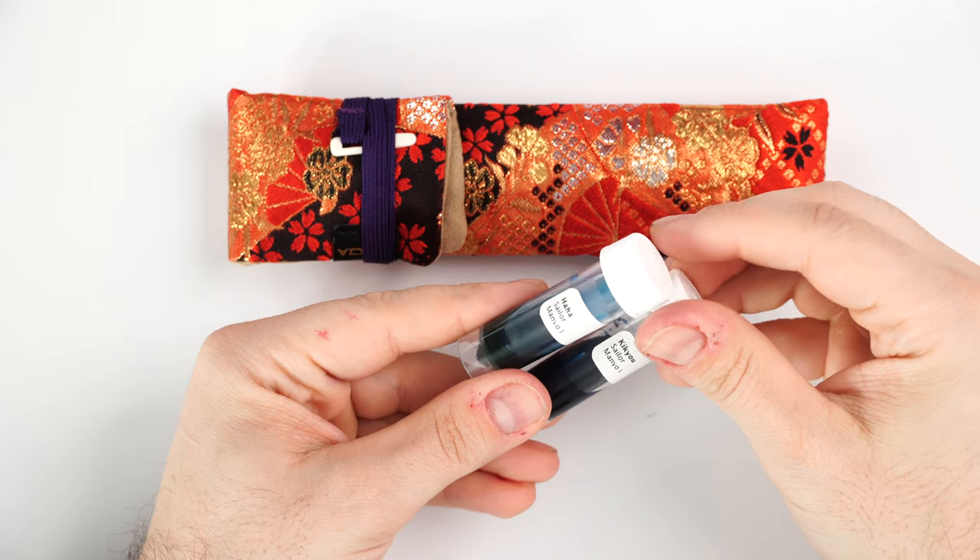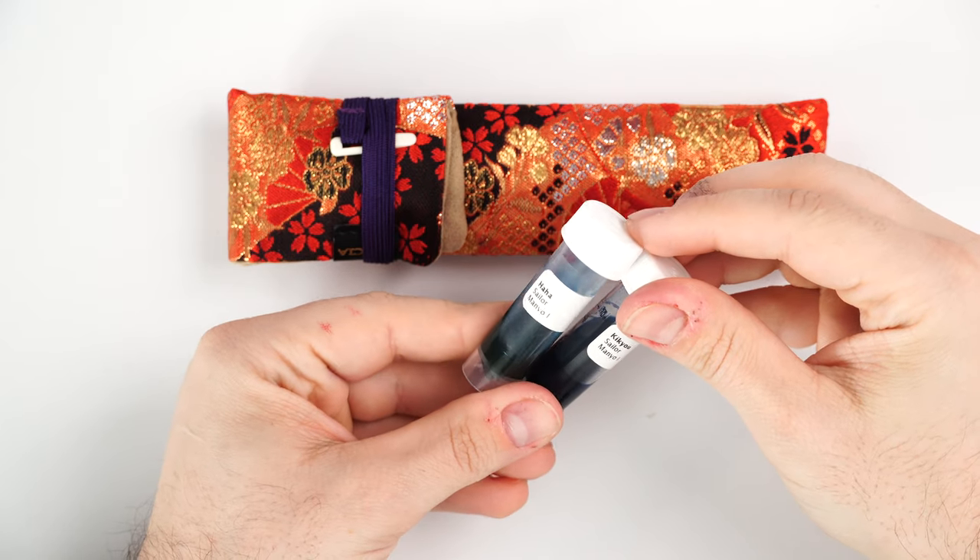We have a sample of Graphilo 85 GSM — actually two samples of Graphilo 85 GSM. I can't wait to try this paper. Just like I told you in a few videos, I'm on a quest to find a substitute for Tomoe River paper and I'm very close to finding it — so stay tuned. Also from Catherine I received two ink samples from Sailor, and I love samples. It's like Skittles to me, so I can't wait to try these colors and see what I'll add to my personal ink collection in the near future.